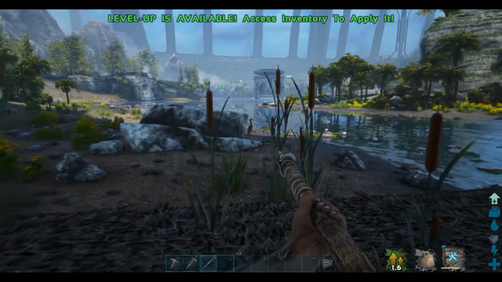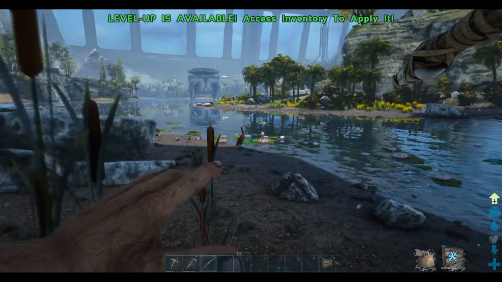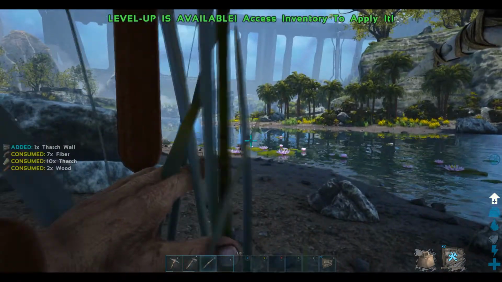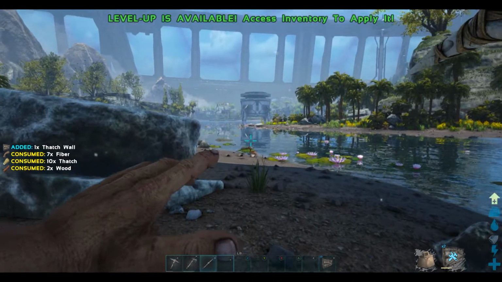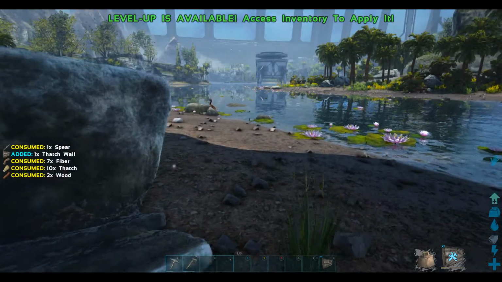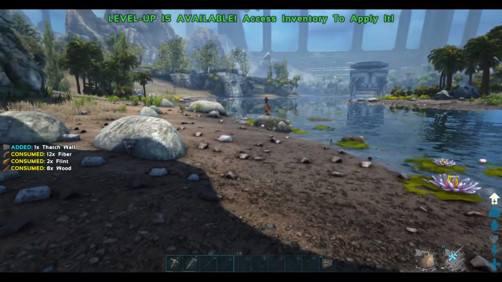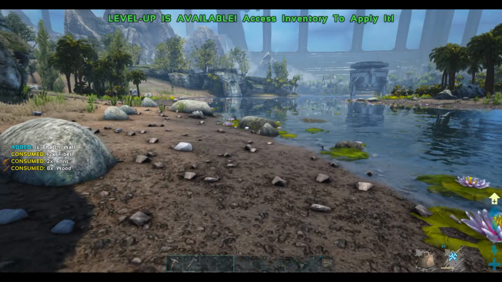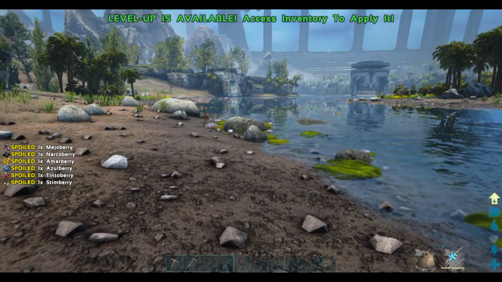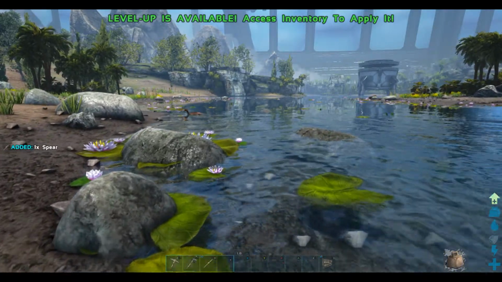Let's see if we can get it this time. We're going to be a little bit slow because we're crafting. And... dang it, still missed. Let's go ahead and create a couple more spears. Looks like he's holding still. He doesn't see me right now, which is good. As soon as I throw this spear there this next time, I bet you he's going to see me.